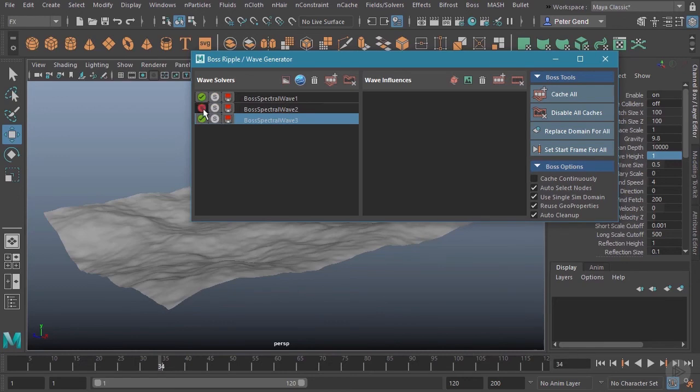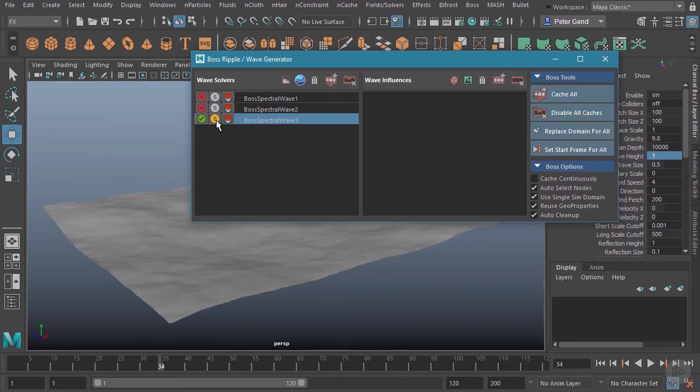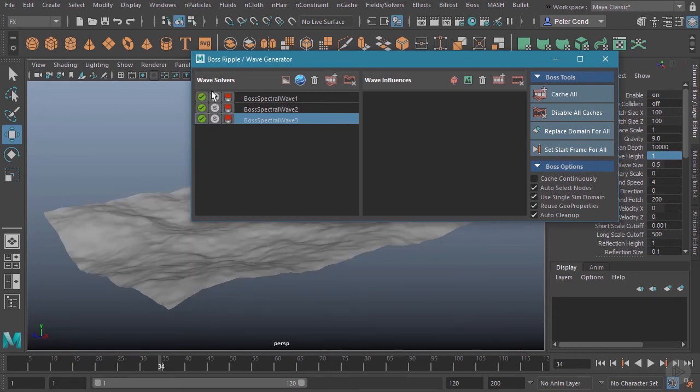And you could of course also do this just with the on and off switches here, but once you get quite a few of them, it's really quick and easy just to use this solo button. So that explains these buttons here. However, what does this one here do, this little diskette icon?